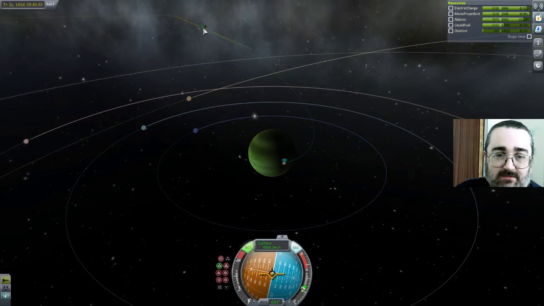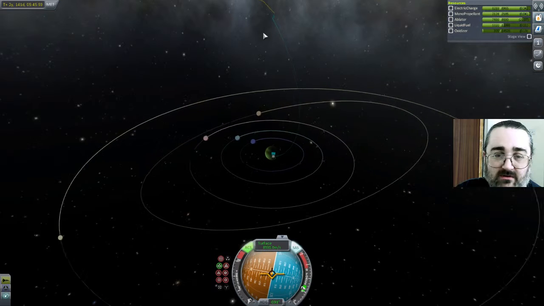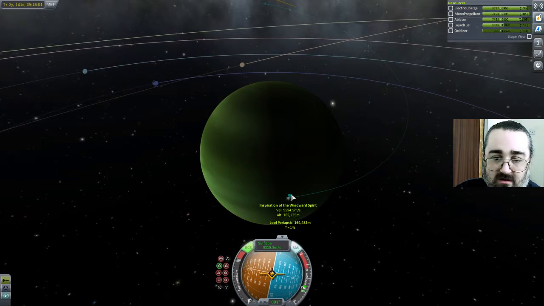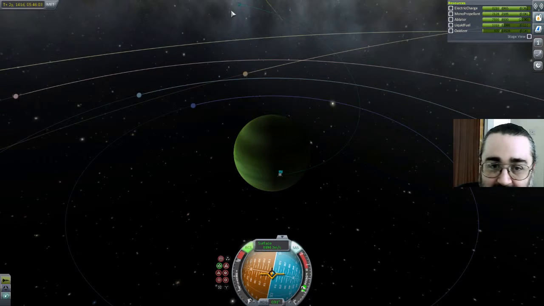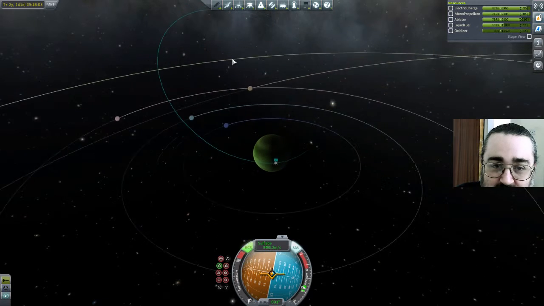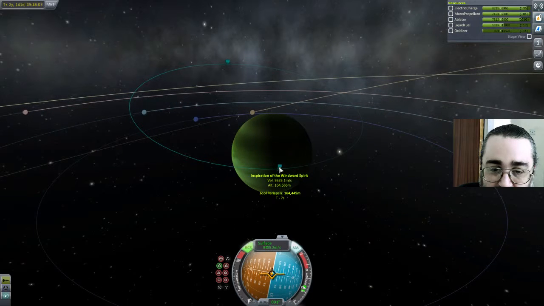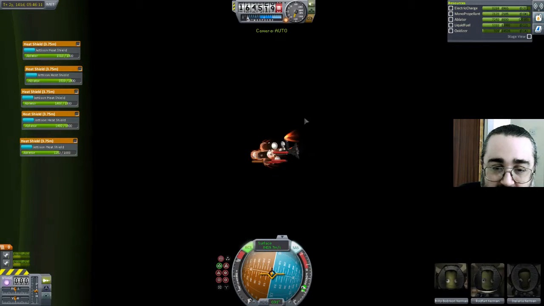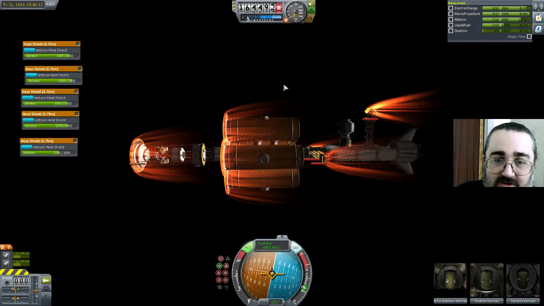Okay, our escape trajectory is changing. Ooh, looks like we might be getting a capture. It's swinging round. It is allegedly 13 seconds to our periapsis. I believe, yes, we are now captured. We are going to be in the Jool system. And still 7 seconds, 5, 4. So we're going to start going up fairly soon.